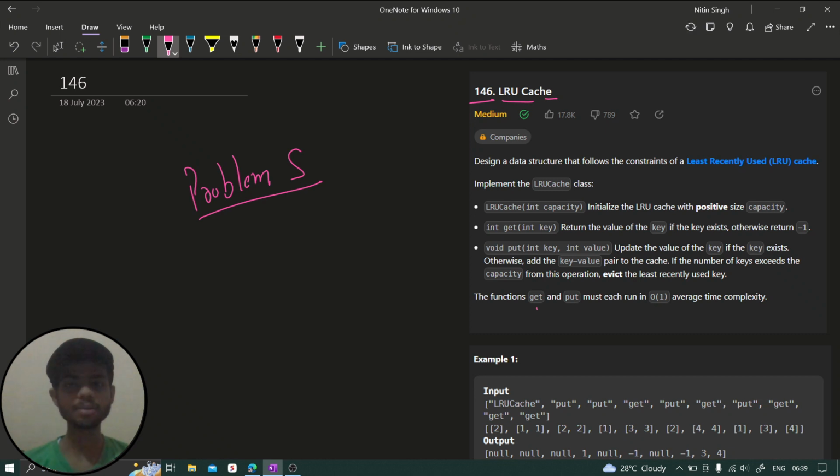After understanding the problem statement, then we will move to the logic part. There we are going to see how we can solve this problem, what is the logic we are going to use to solve this problem. And after understanding the logic part, then we will move to the implementation part. And in the implementation part, we will implement our logic in Python and C++ programming language.